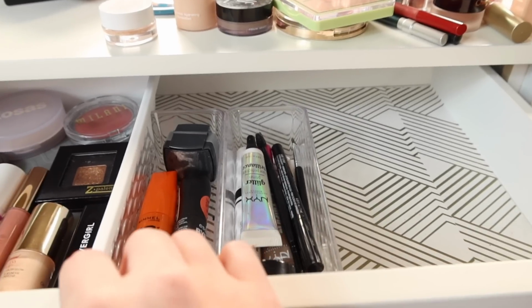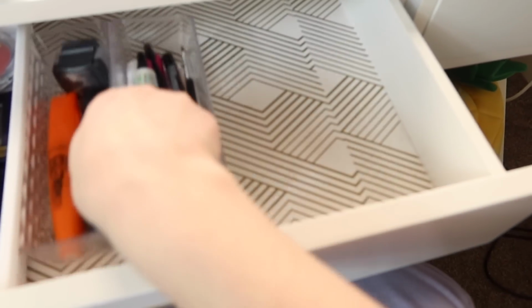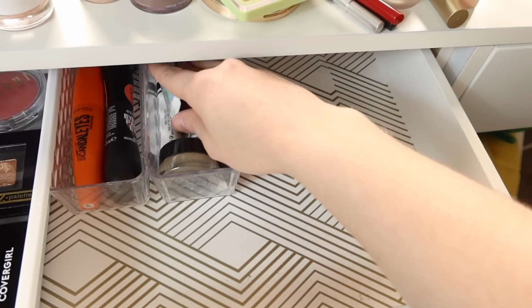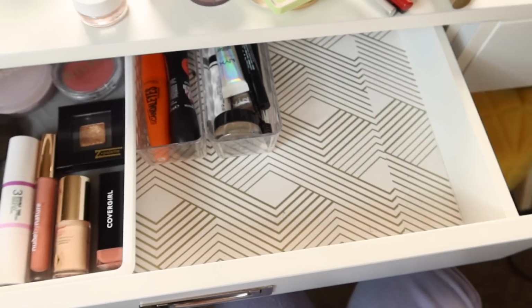I do wish these drawers pulled out just a little bit farther because you can see there's quite a bit of space back there that is just sort of tucked away, but that usually doesn't stop me from reaching for things. So maybe I'll even, you know what, actually, yeah. I ended up sliding these back because most of these things I can reach from here, and that way we'll have all of this space here for my Shop My Stash. So let's go ahead and pick out some new products to put in here.